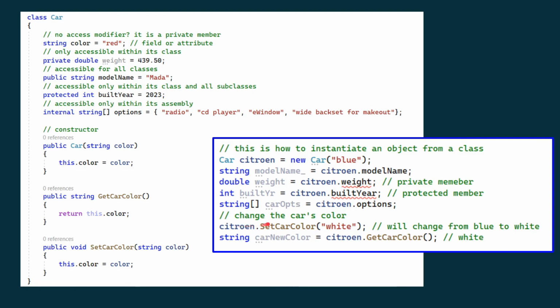And we change the color: citron set color to white, and this will change from blue to white, or from red to white. When you call get, it returns the value of the color field inside your object. So this one returns the value of the color attribute inside this object.